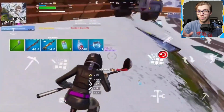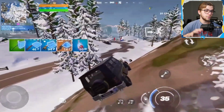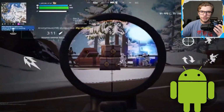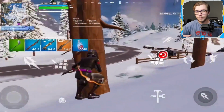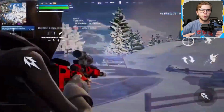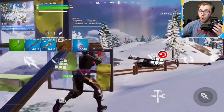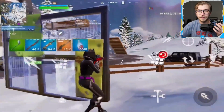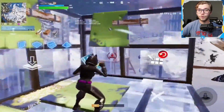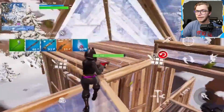Maybe like 144. If the new iPads or the new iPhones start coming out with these crazy high refresh rate screens, we could be seeing some crazy optimization, because I know Android hasn't been particularly optimized over the last few years. A lot of people, myself included, haven't really been too happy with the progress in terms of frame rate and overall gameplay and graphics and whatnot. But to be fair, the iOS platform was always Epic Games' bread and butter in terms of optimizing and giving a really fantastic user experience. So I'm really looking forward to any updates we might be able to see over the next, hopefully, few weeks, maybe a month in regards to this.